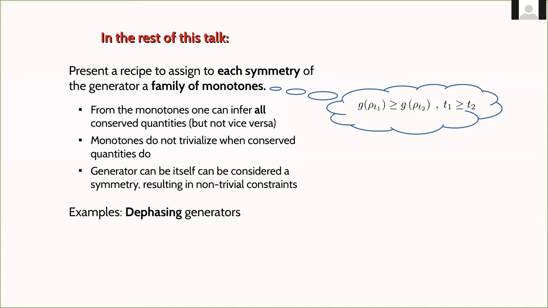Q: Does the exponential decay come with associated oscillations or is it pure decay? A: There are oscillations coming from the unitary part — in finite dimensions, unitary dynamics is quasi-periodic. But the purely decaying part does not oscillate, as that would violate Markovianity. You have a first-order differential equation with a time-independent generator, so trajectories in the full space cannot cross themselves. So there are no real oscillations except in the unitary attractor part.